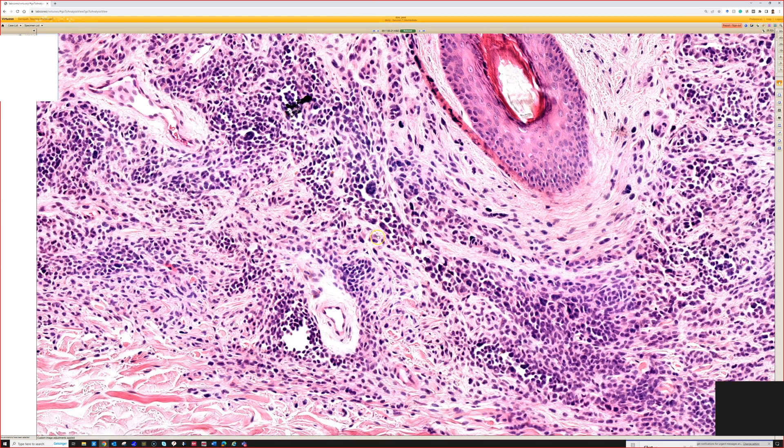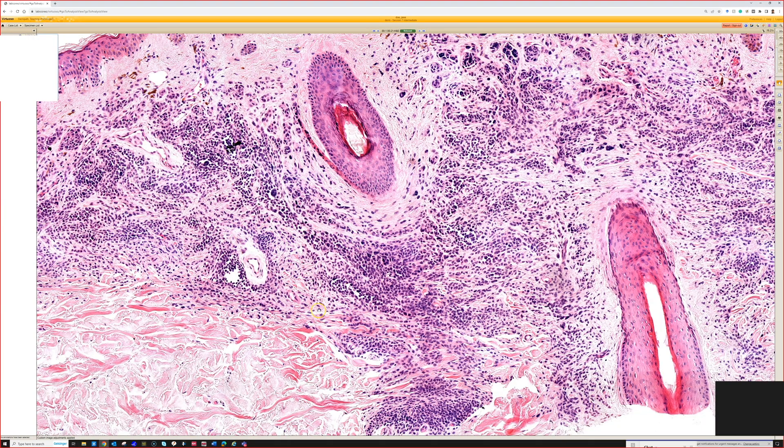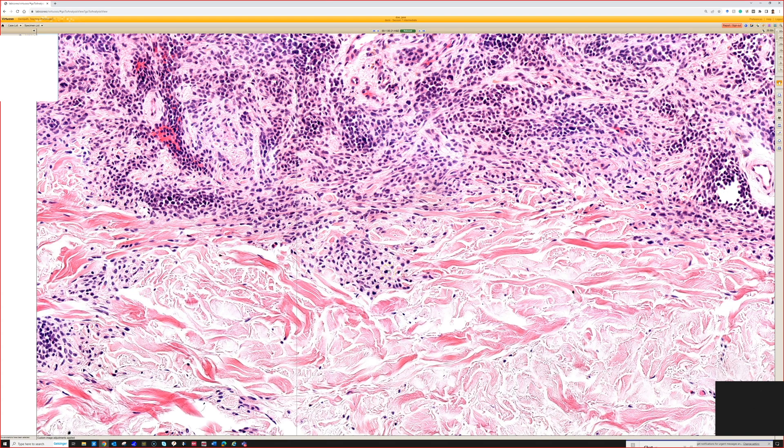It's a kind of cluster of nuclei — totally fine. We see that in congenital pattern nevi particularly. And then we have tracking along adnexal structures and scattering and intercalating between the collagen. This trickling pattern between collagen by nevus cells is a very reassuring, benign pattern, although sometimes melanomas can do it, like we saw in that case of metastatic melanoma earlier. But generally I like when nevi do this at the bottom — trickling between collagen.